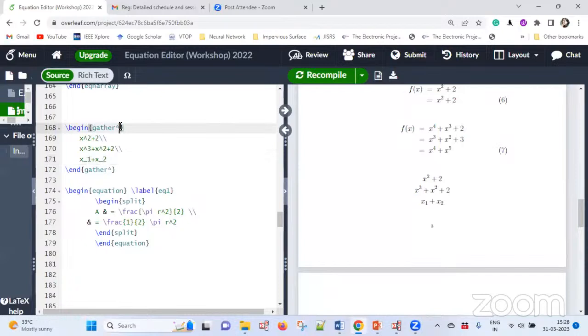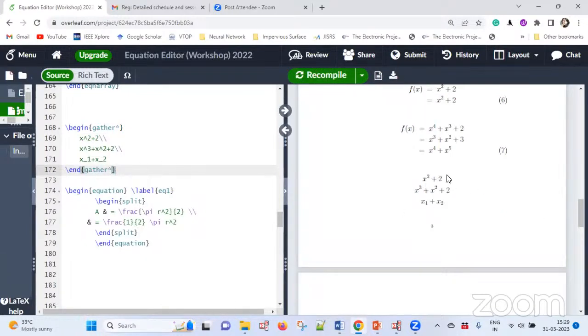And if I won't use this symbol, then what changes are we getting here? See, if you are not using that, it is going to provide you the equation number for each and every line. We are getting here 8, 9, 10, the equation numbering. So if I don't want to get the number for this set of mathematical expressions, I'll just use that asterisk sign here. If you are keeping one place, it should be ended also. Same thing should be written everywhere. Otherwise, it will give you the error.